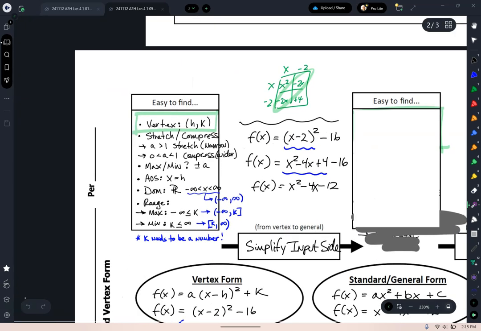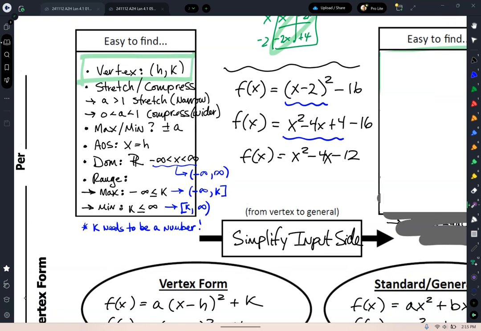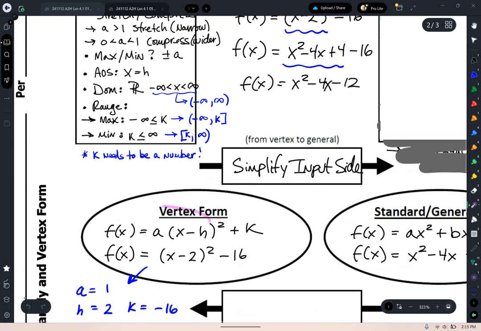So we talked about things that are easy to find in our vertex form. Of course, that would mean the vertex is easy to find. It's h, k, right? And so when we're looking at our vertex form, which is really our transformed quadratic function that we already saw, our h value here and our k value here is the shifting left and right and the shifting up and down of the vertex. Whether it opens up or down, does it make any difference? We're shifting that vertex left and right. And if we wanted it to go diagonally, that just means we've shifted it left and up at the same time. Okay, so that's what we're doing with that.